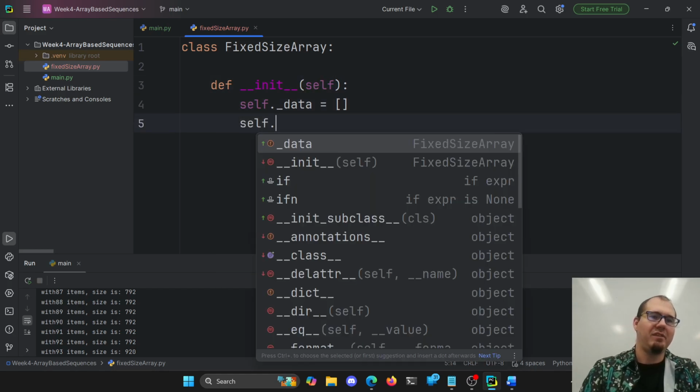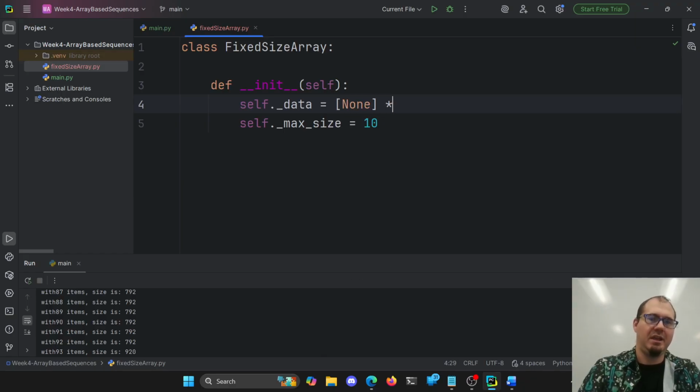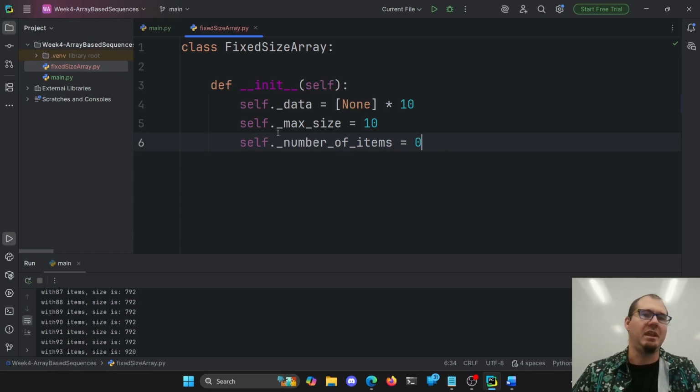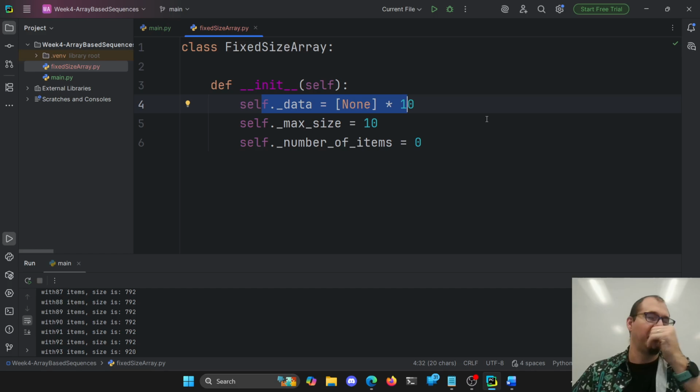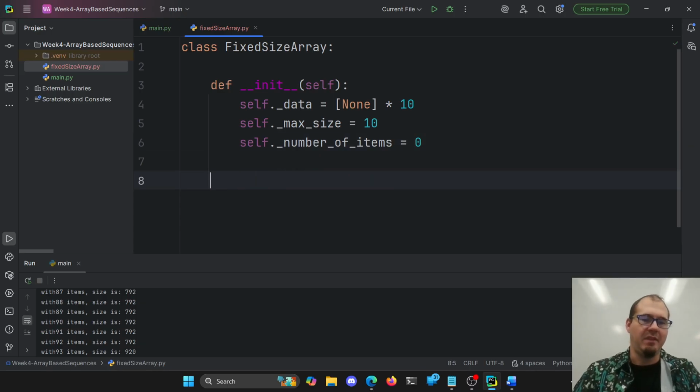What we're going to do is have a self dot max size, and let's just size it as 10. So what we want here is I'm going to put None times 10. So I want a null reference, nothing there, but space for 10 things in my data. So I've got room to store 10 things, okay? And then self dot number of items starts at 0. I have no items currently in my list here. I've got room for 10 things, and a list with 10 spaces. So I'm going to manage the doubling on my own. Again, it's silly, but it's okay. It's just the exercise.